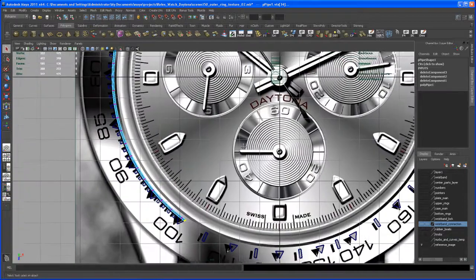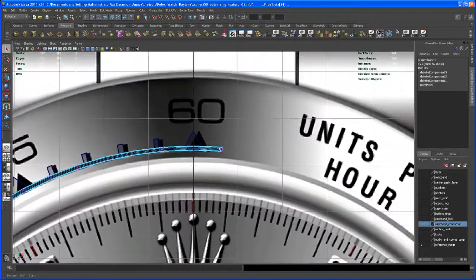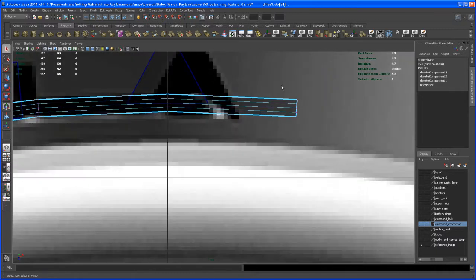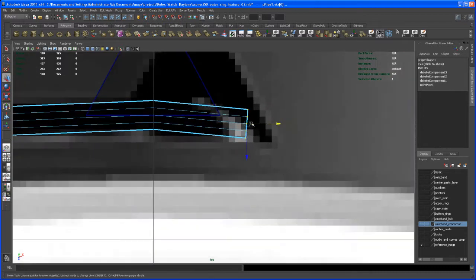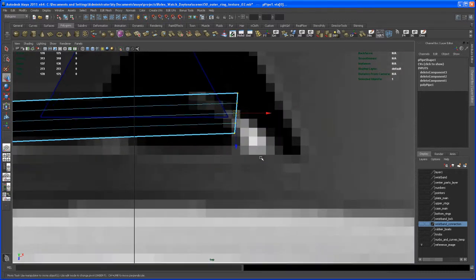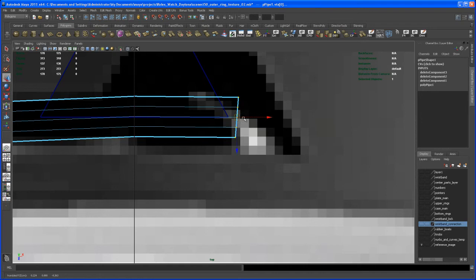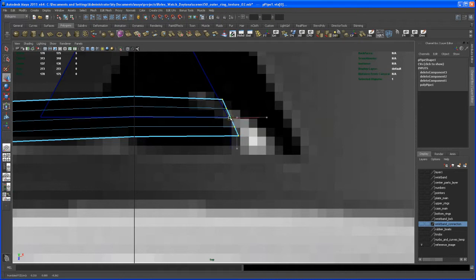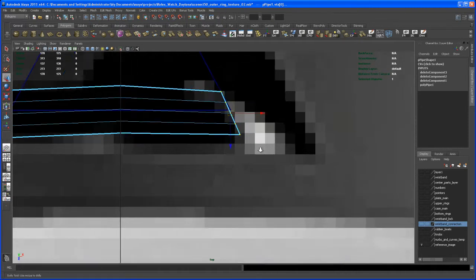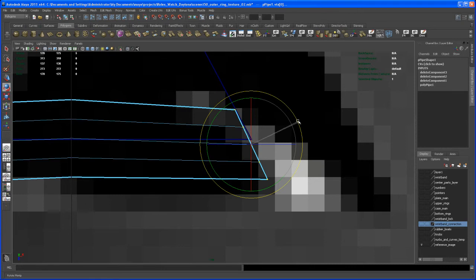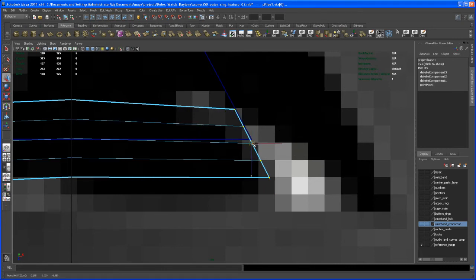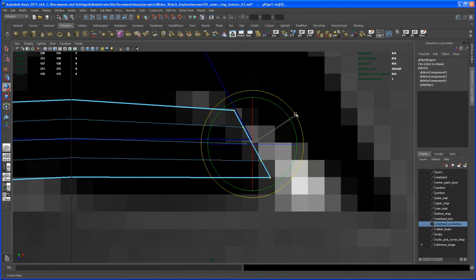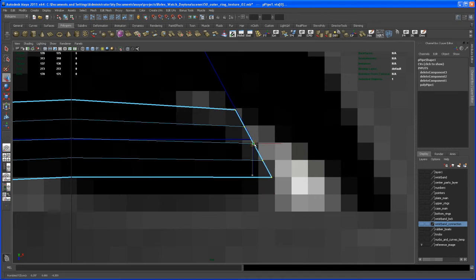Okay, so let's do the same here on the part here at the 0 degree. So we take those verts here and move those into position somewhere about here, and then we rotate those so that it gives us a nice line there at the edge from that triangle in the background. So something like this. Okay.